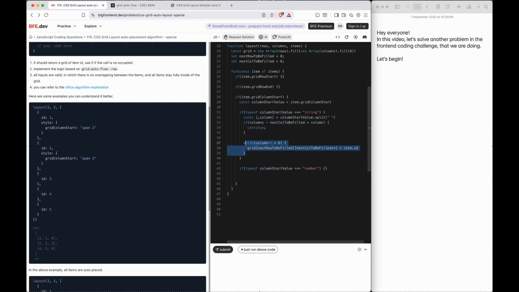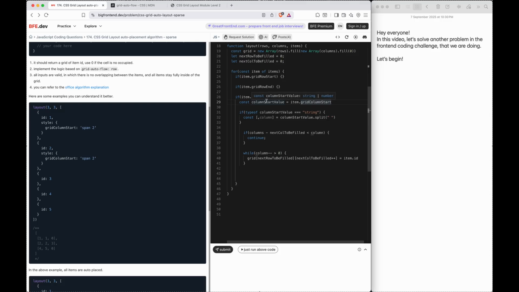Okay, I think what we can do is basically we can move this out. We can remove this check, and it's not column start.